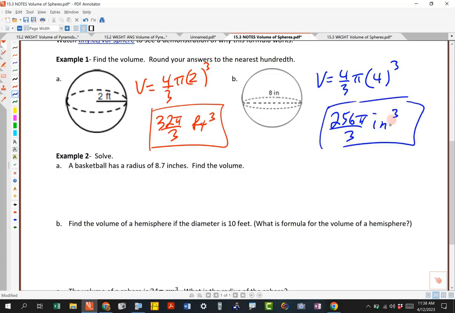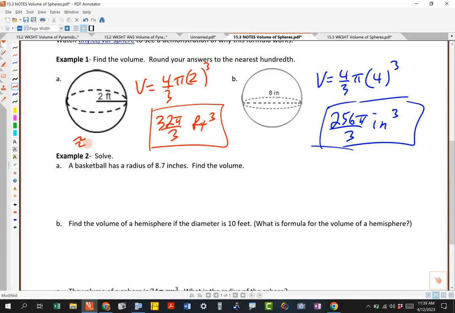Yep. Okay, now, you may find these answers on an assignment, on a test, on a standardized test, on a computer test, or something like that. You might also find a decimal approximation. So would you throw both of those in, approximate the decimal, and then just check with your neighbor, make sure you got it right? What'd you get for the last one? 68.08. That's fine. What'd you get for this one?